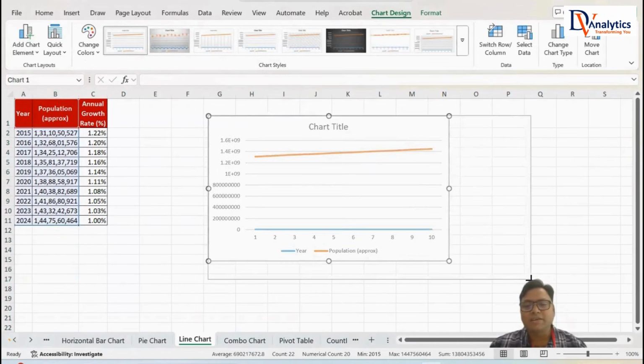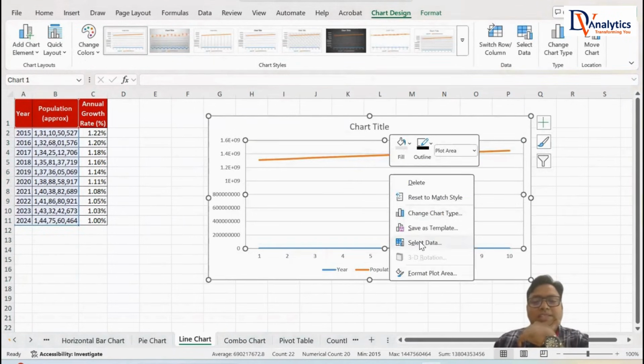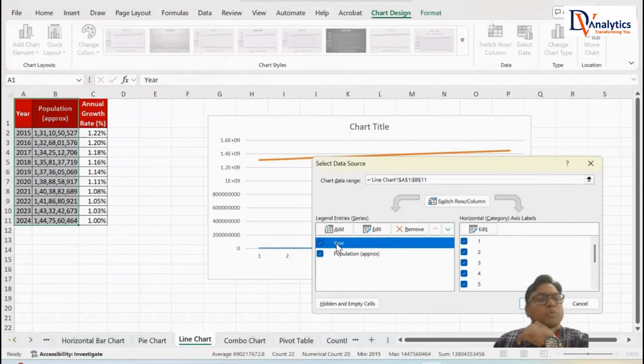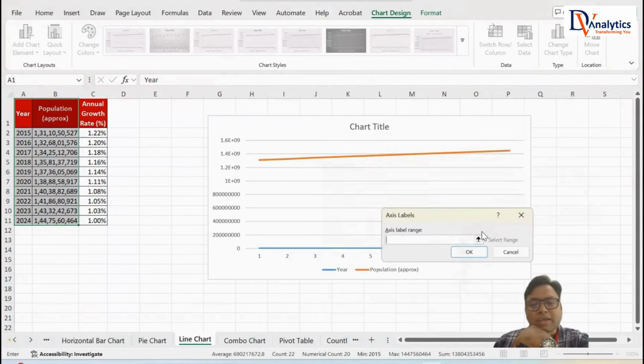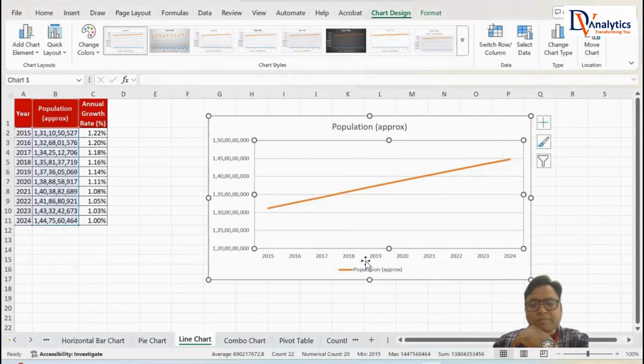Can you see this, guys? What is confusing here? Right click, select data. In the line chart, you're not supposed to take as what? Year. Remove this. Where you want to put this year? In this x-axis, select these year values. Now it is showing as years here. Got it? So this is what the trend shows, how the sales has happened over the time. Sorry, how the population is growing over the time.